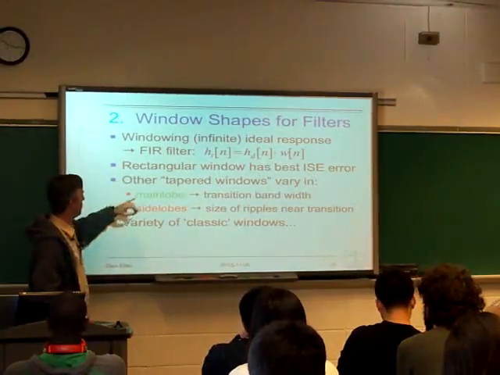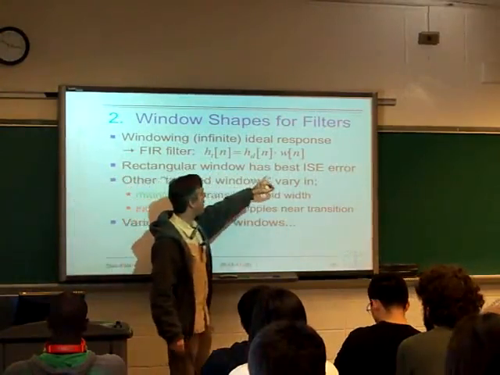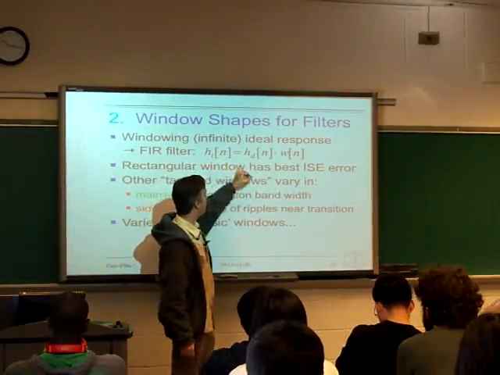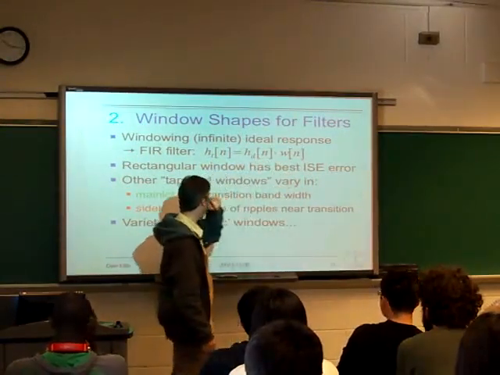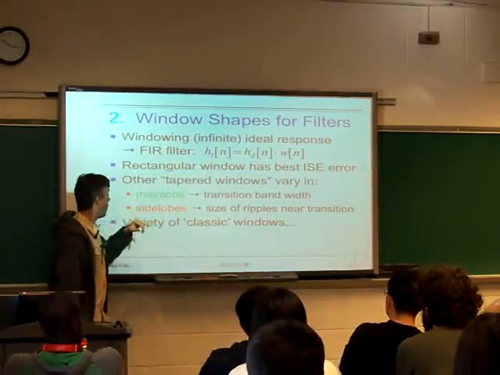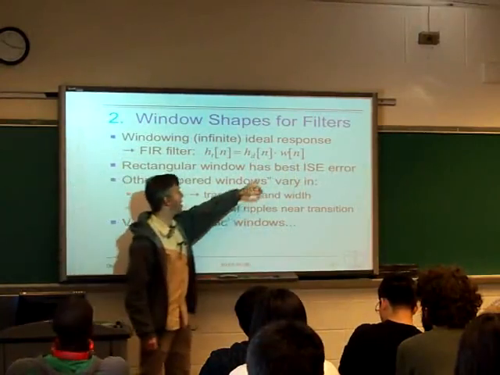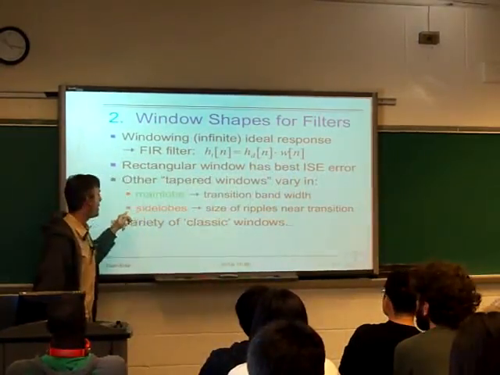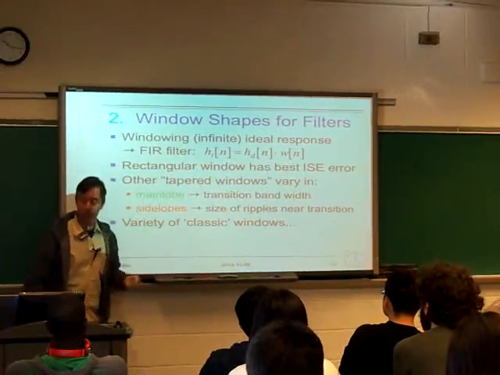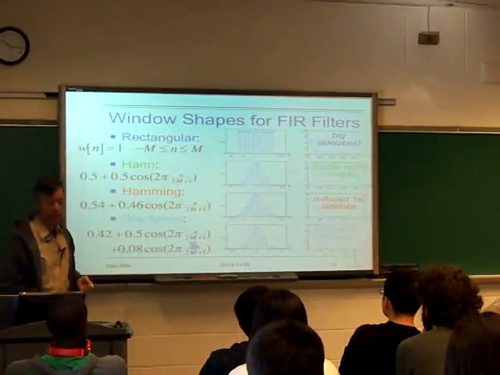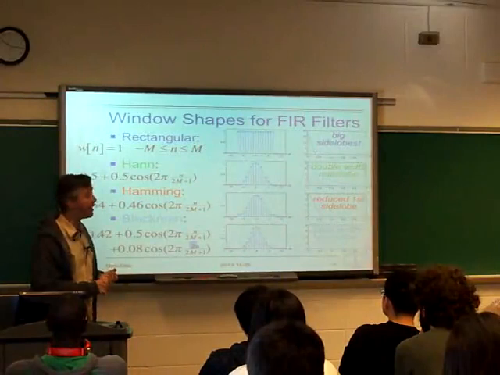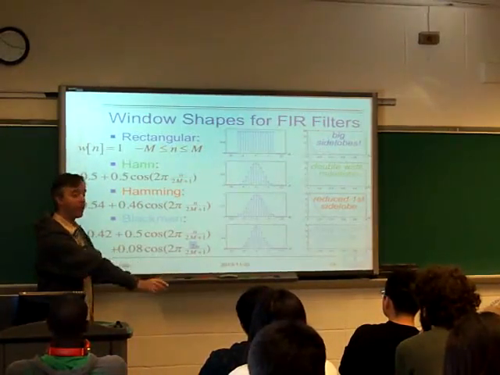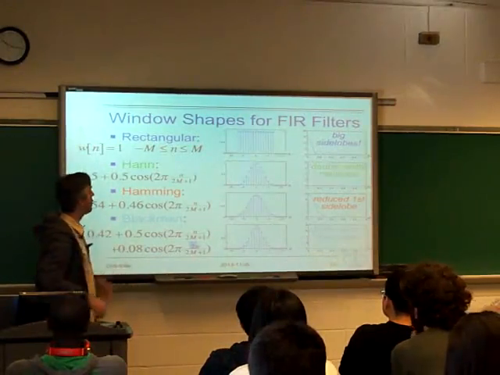So with this general framework of getting a realizable FIR filter by taking a desired response and multiplying it by a window function, we can think about different window functions instead of using a rectangular function here. Different window functions have different main lobes, different side lobes, and get different results. I showed you this slide very briefly at the end of last time. But here are 4 different window functions we could use, which all have different properties.